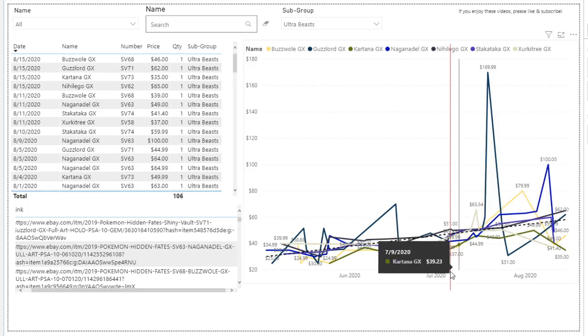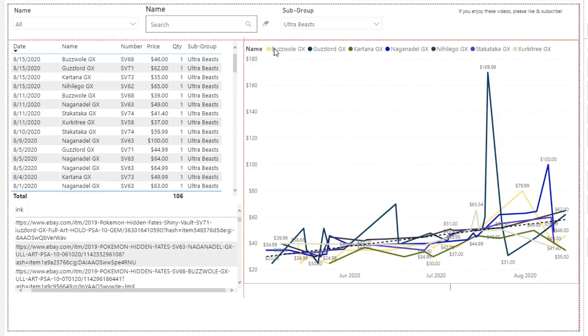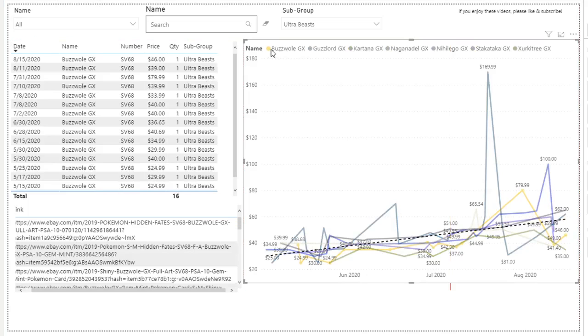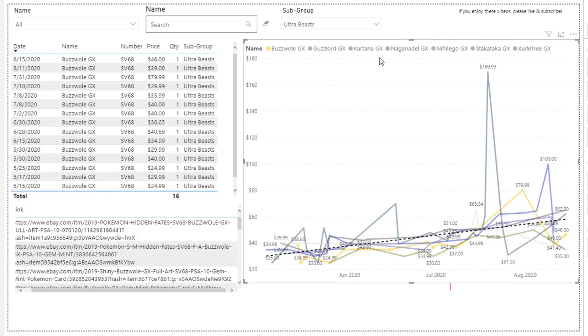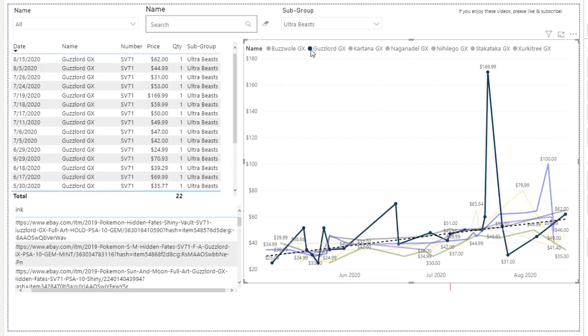Let's see. Alright, one at a time. Buzzwole. So even now after this, a lot of these cards have had a high peak and then a stiff drop right afterwards as of recently. Even with that, it's still the highest it's been at 46, which is $46 for a PSA 10 Hidden Fates card, is ridiculously cheap. If I didn't have one myself that I'm submitting for grading, I would totally be buying that.